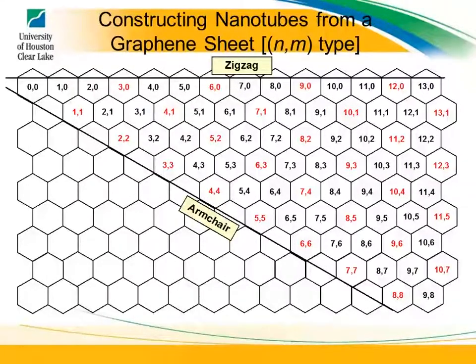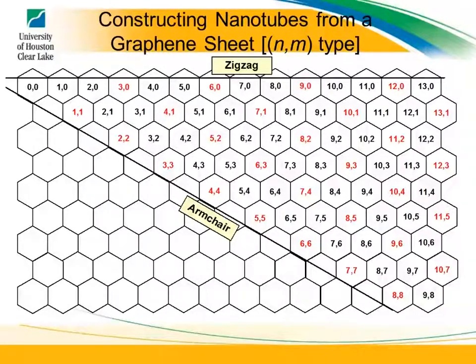If you roll up a graphene sheet, there's a whole bunch of different ways that you can roll them up. If you just organize them by columns and rows, 0,0, 1,0, 2,0, 3,0, 4,0. If you take this 5,0 hexagon and roll it up to a 0,0 hexagon, the original, and you take the whole graphene sheet and sort of cut it out there and you roll it that way, you will be making a 5,0 nanotube.